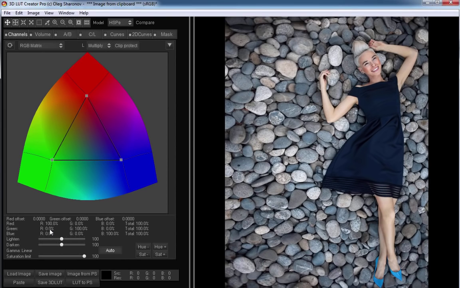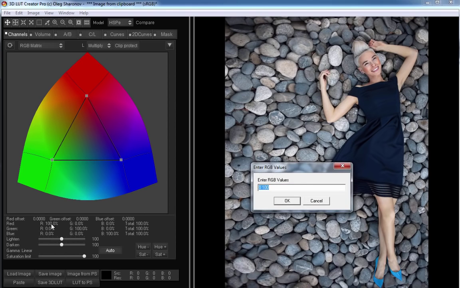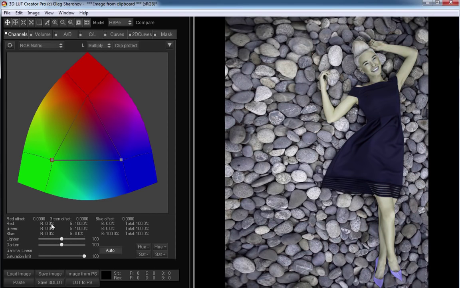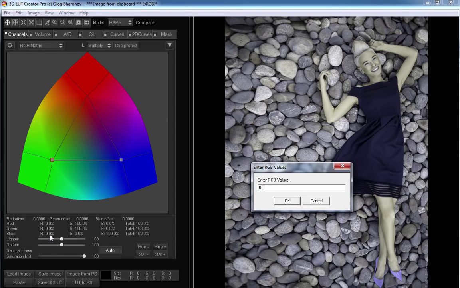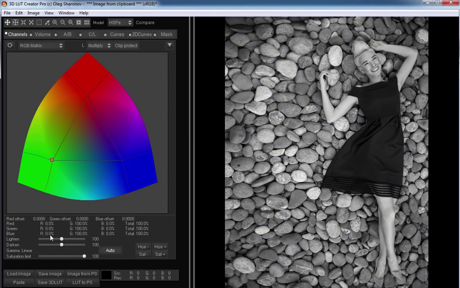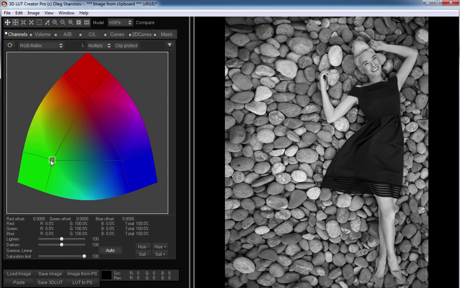First, you need to make a black and white version of the image. For example, in the channel mixer, you can make an identical formulation for all three channels. I take the green channel as a basis. In the red channel will be 0% of the red, 100% of the green, and 0% of the blue. I'll make the same formulation for the blue channel. We get a black and white image now. You can select all points and move them to give different contrasts for the different colors to your taste.